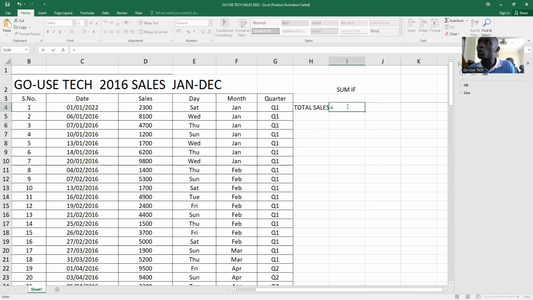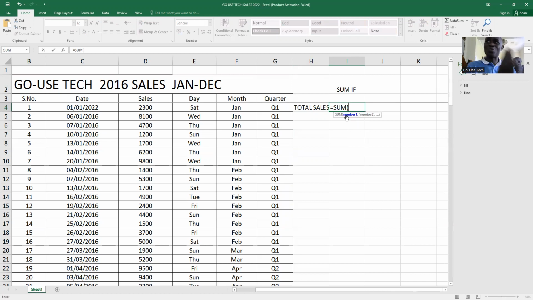In every calculation in Excel, you make sure that you put the equal sign first. So we put the equal sign, then after that we say SUM. This is SUM, not SUMIF. This is SUM.